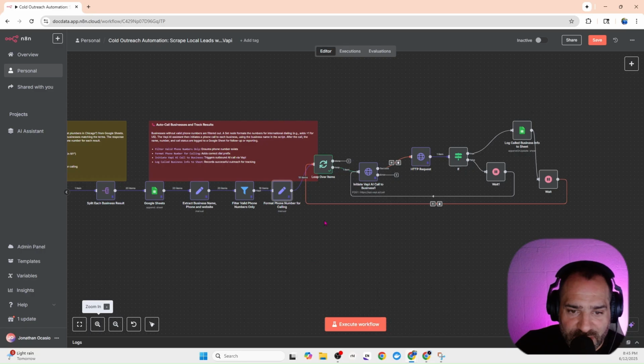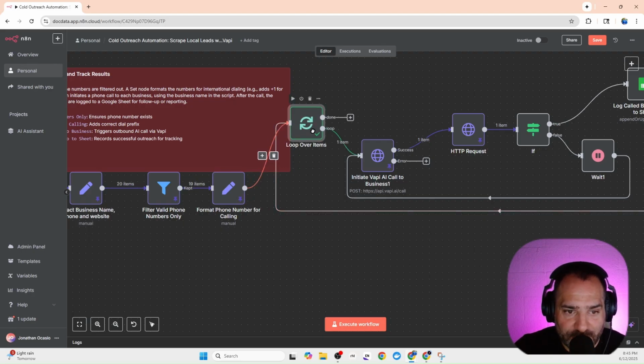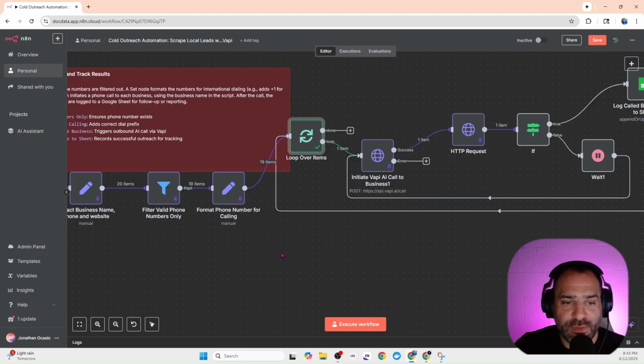So now let's talk through this real quick. I want to show you what's happening with this workflow. We have 20 pieces of information coming through right here. I don't know why it keeps doing that, but we see we have 19 items passing through right here. That information gets sent to the loop, and now we have one that goes through. So what's going to happen with this loop is it's going to keep running through this entire system until it's gone through the 19 or it hits an error.